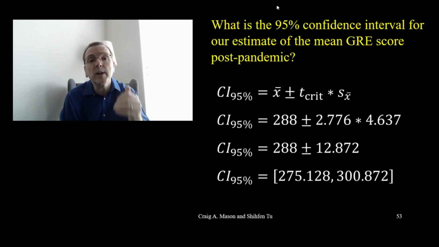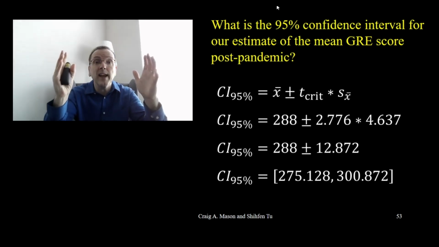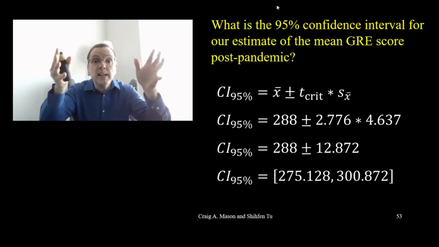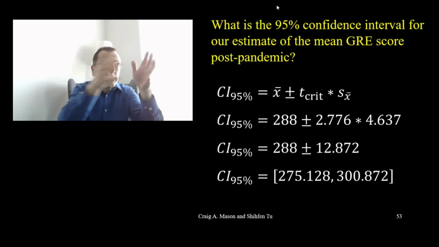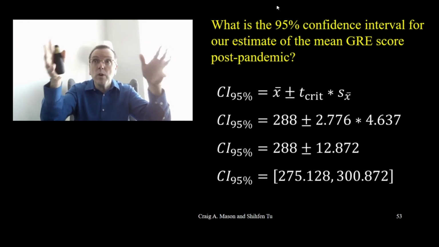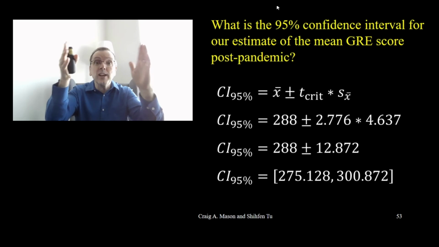Now, finally, let's see how this agrees with our p-value and our decision to reject or fail to reject the null. The confidence interval ranges from 275 up to 300.872. We're confident that the true mean in the population is somewhere in that range. Anywhere in that range are plausible, believable values where we think we will see the true population value. But notice that 300, the mean if the null hypothesis is true, lies in that range, in our confidence interval.